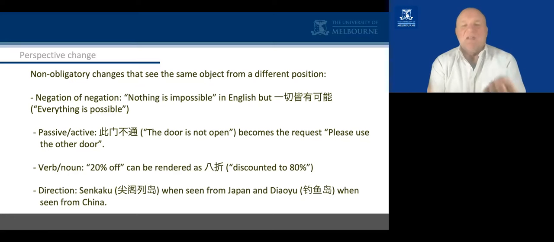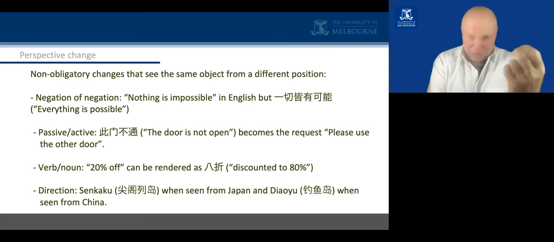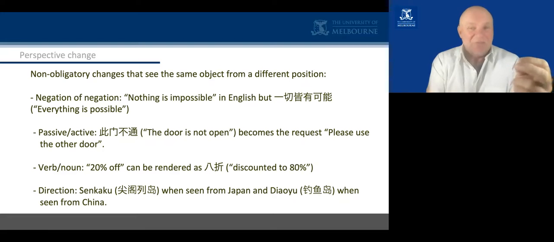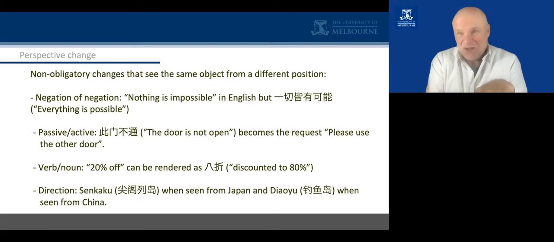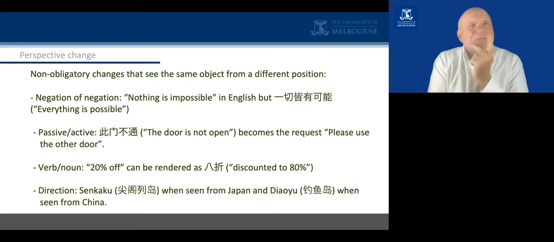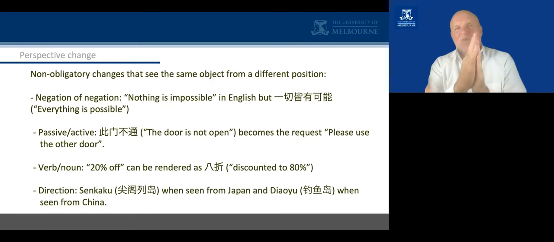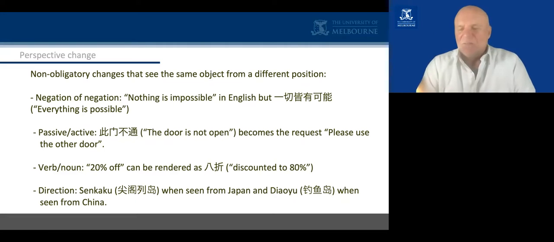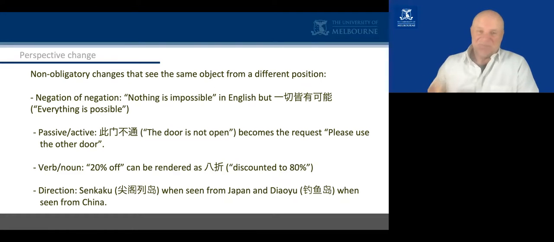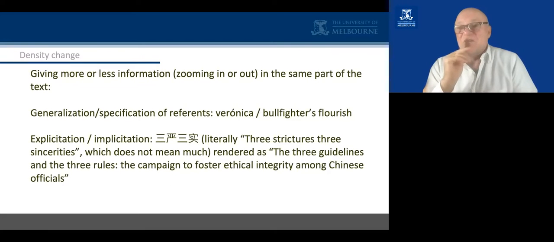When you're looking at this island from the perspective of Japan, it's got a Japanese name. And when you're looking at it from the perspective of China, it's got a Chinese name. I think the same thing happens with Everest, which is called Chomolungma on one side. I'm not too sure which side, but depending on where you're looking at it from, the name of the mountain changes. Okay, these are all perspective change. Often when you're stuck, it can work. You think, how can I look at this another way? The glass half full can be the glass half empty.